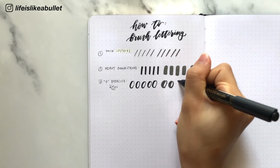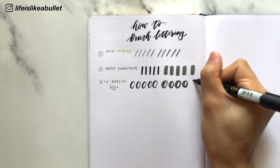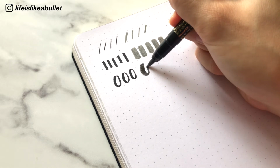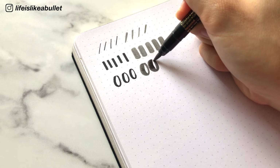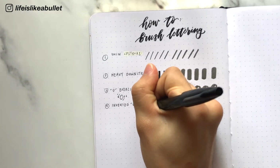You may see other artists or even my videos I was writing so fast. It's because I speeded up the footage, and I can tell you that my real life writing speed is not that fast. Right now on the screen I'm writing in original speed. You can see that it's not that fast. So when you're writing brush letters, keep it slow and keep it in your own pace.